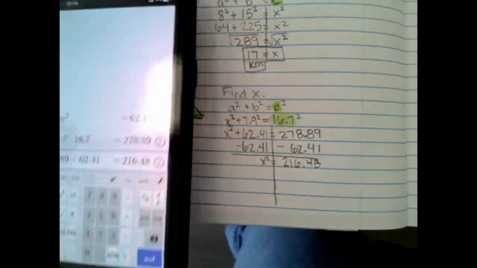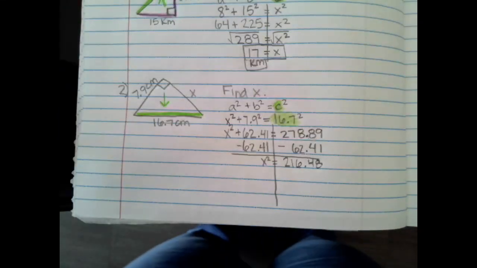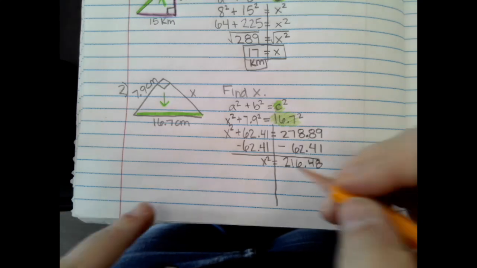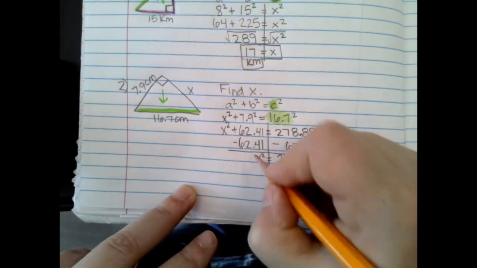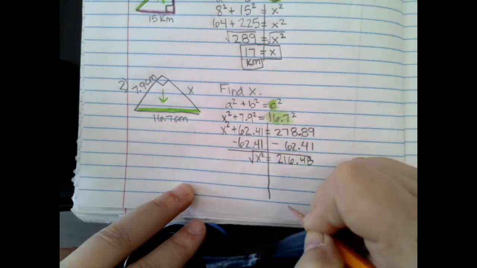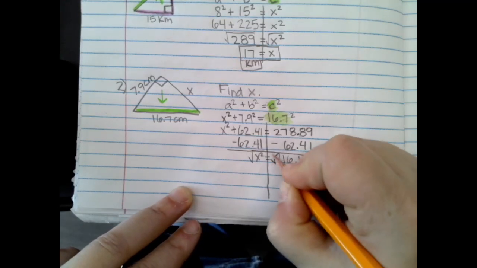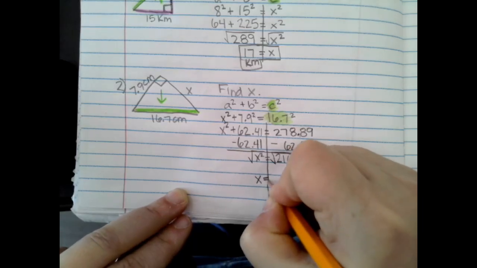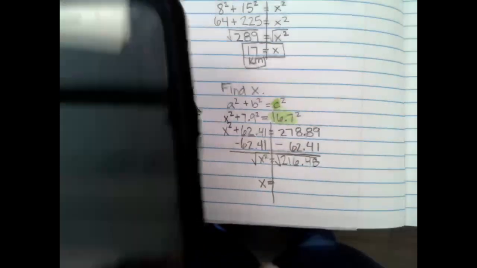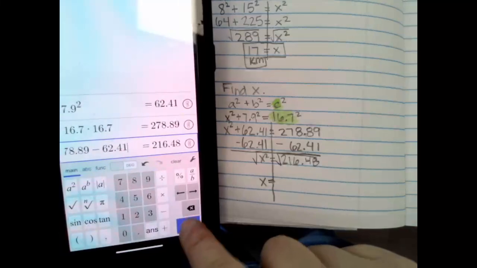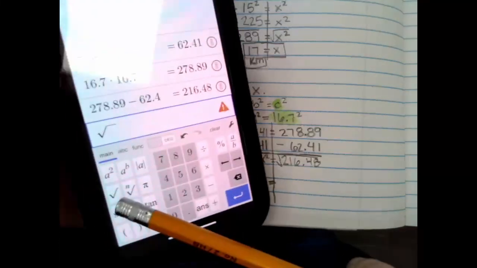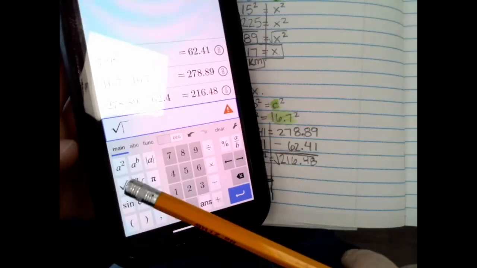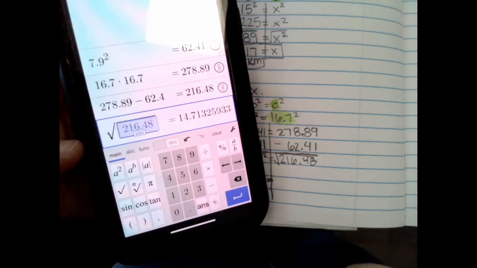All right, am I done? Nope, what's our last step? Squared. How do I undo a squared? Square root. And if I square root one side? Do the other. Good. So x equals, I'm just skipping a line because it felt really crowded to me. I'm going to take that square root button on Desmos. It's just this one right here. And then I can hit that A and S button for answer.